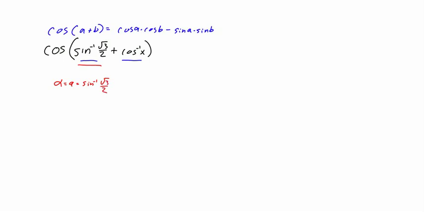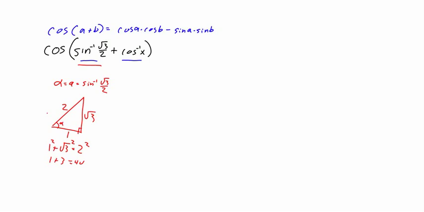So alpha is the inverse sine of the square root of 3 over 2. Well, going back to our triangles, let's go ahead and draw out a triangle, and let's make this angle alpha. So if it's the square root of 3 over 2, that means this other side is going to be 1. Let's check that. 1 squared plus square root of 3 squared is equal to 2 squared. 1 plus 3 is equal to 4. Check. Okay, so this is our triangle for angle alpha.